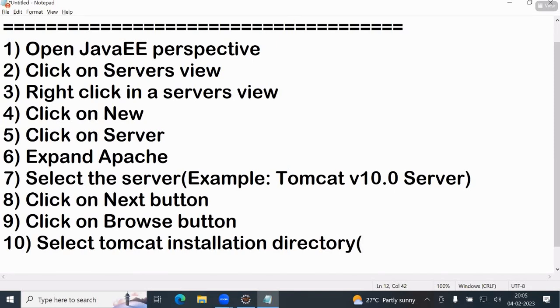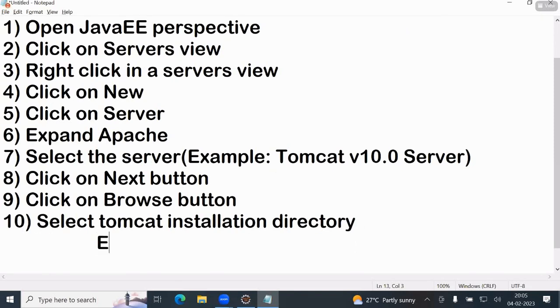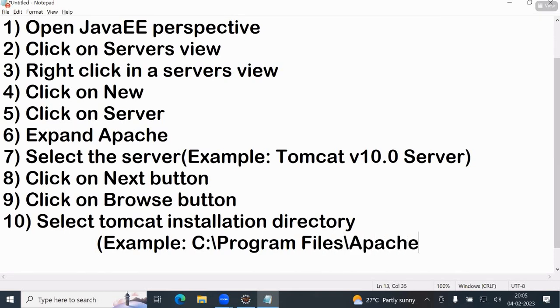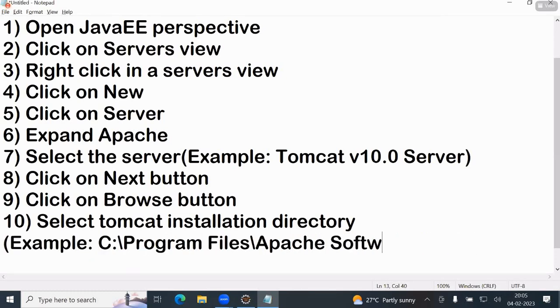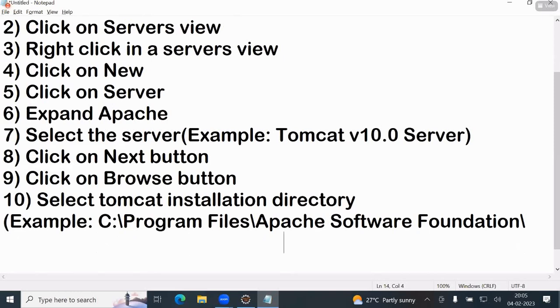Example, C drive, Program Files, Apache Software Foundation, Tomcat 10.0.